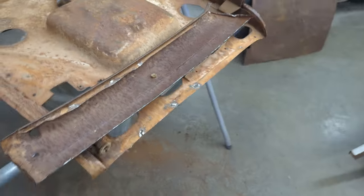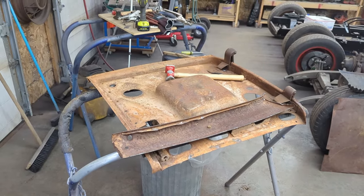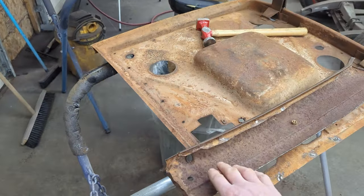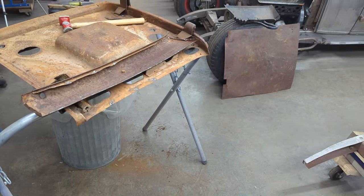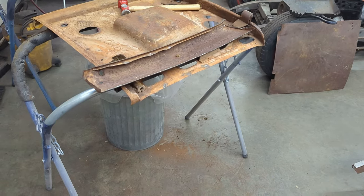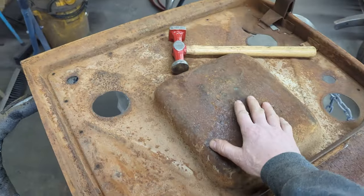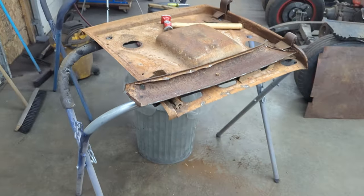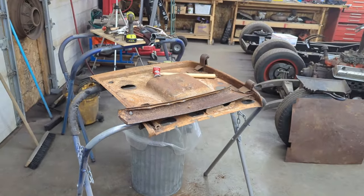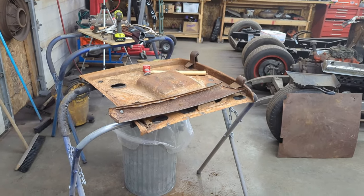and then basically get these pieces ready to sandblast. So I'll sandblast both inner doors, both tops of the inner doors. Then I will attach the door skins to the door tops, and we'll put a coat of probably epoxy primer on the inside of the doors and the inside of the door skins before we put them together. So follow along, as we fix the second door on the original Roadster here.